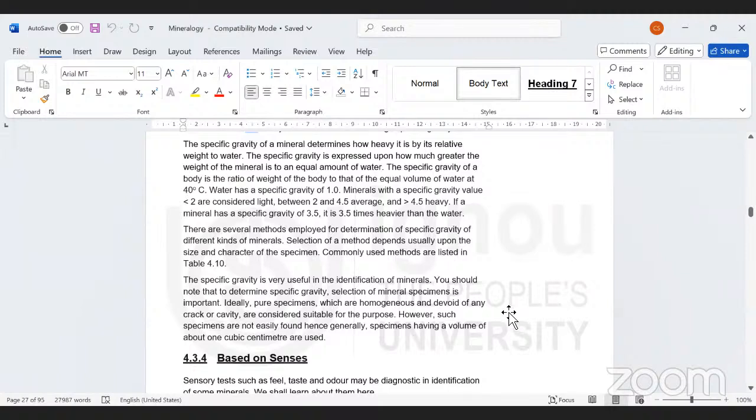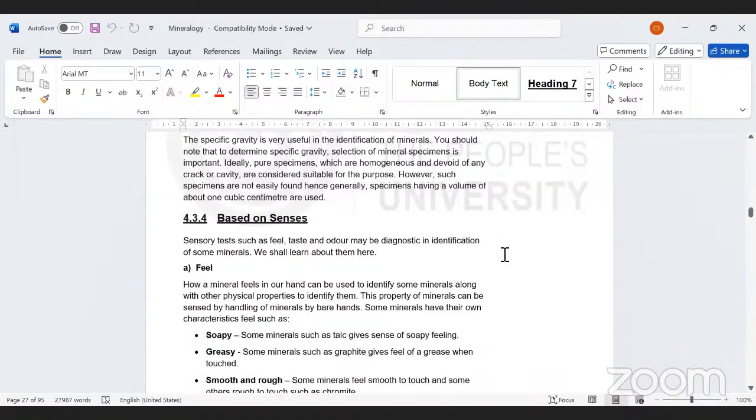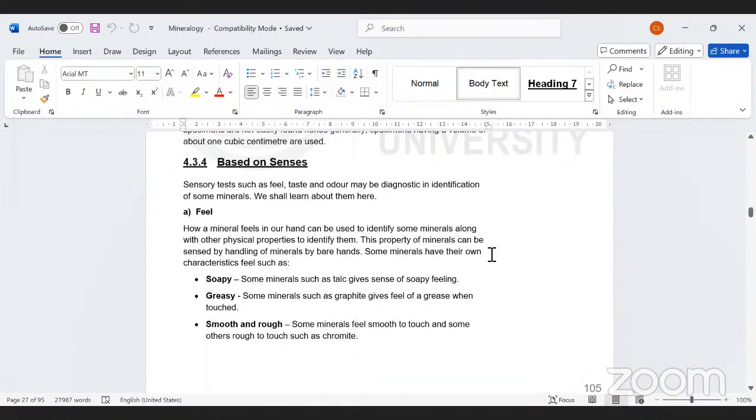The specific gravity will be calculated, and the water will be evaporated at 40 degrees centigrade, and we calculate the particular strength and weight. Keep in your mind simply strength and weight, the way of weighing a mineral.